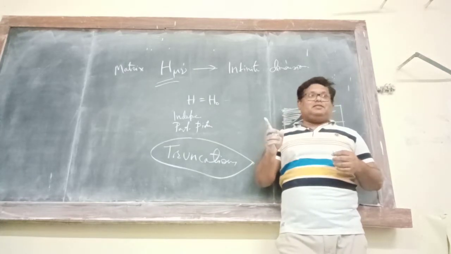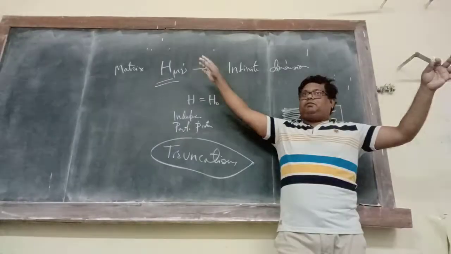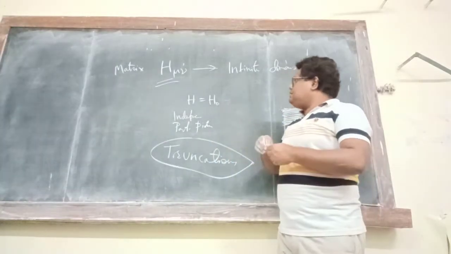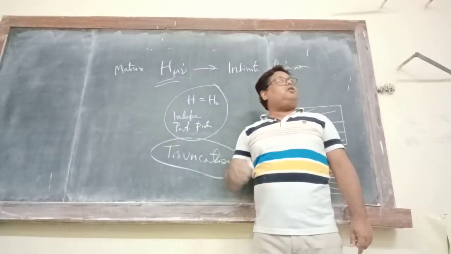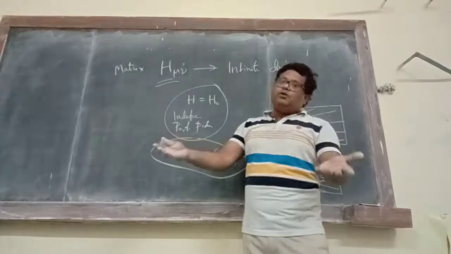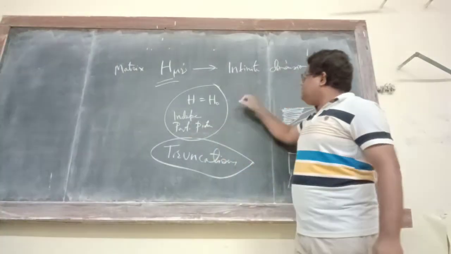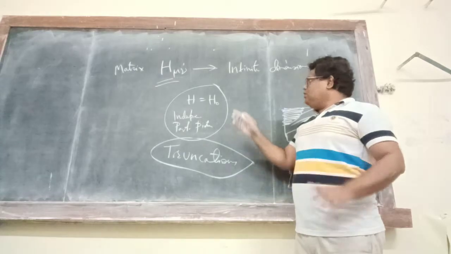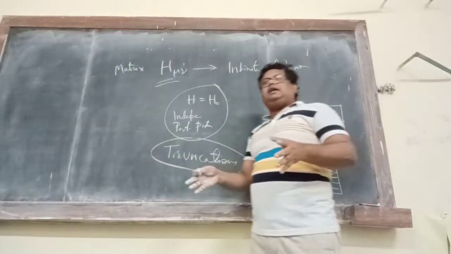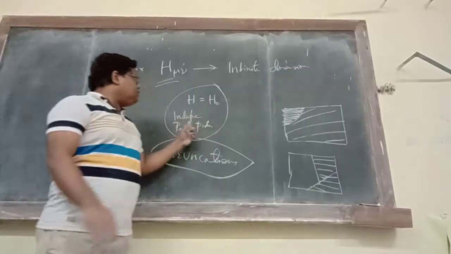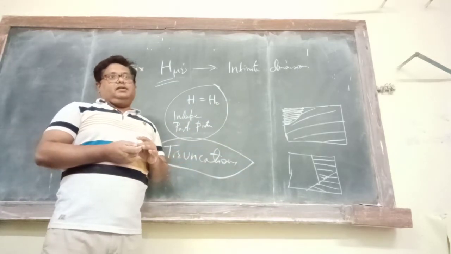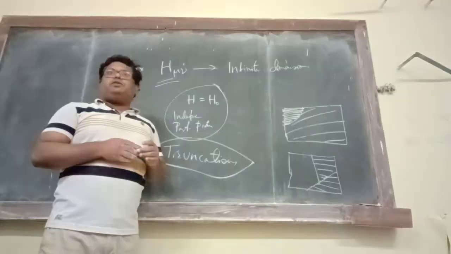But remember the difference. Today we started with the most general case possible, and then I showed you why you have done what you have done. Why you have just considered this independent particle picture in your graduation and not the entire general term. Because it is very difficult to treat. In your graduation or school days, you never knew the mathematical tools to deal with this H1. But now you know. So I will now concentrate on this H1. This is the aim of this course: I am not going to talk about the independent particle picture, but about H1. What are the after effects of the presence of this H1?